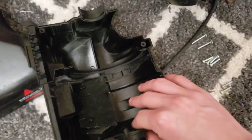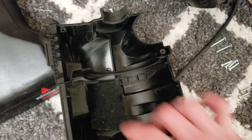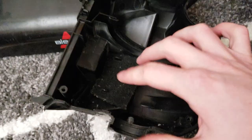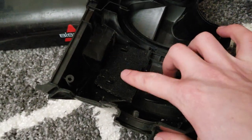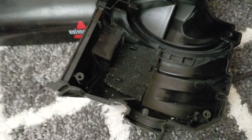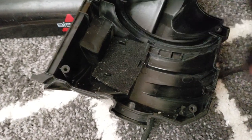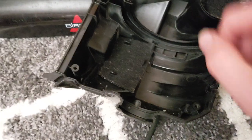So it's not like the older versions where you just have a little door that you can just pop open and replace it. So this is washable, though, even though they obviously don't advertise it because they don't want you to access it at all. This is the same material as the older filter, as well as the pre-motor filter. So if you do take this out, you can indeed wash it. There's no harm in washing it.